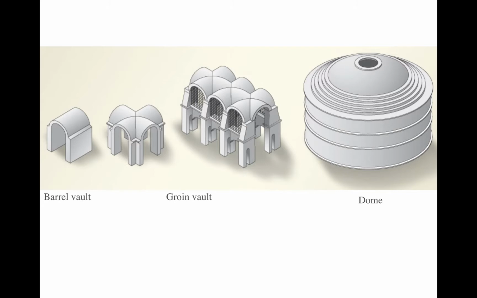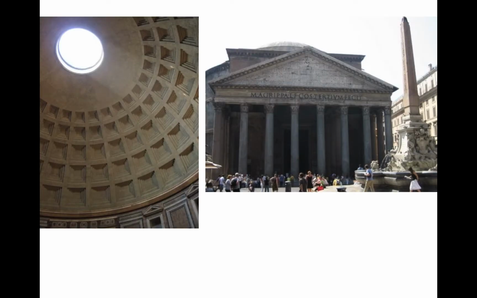You put two of those barrel vaults together, or four I should say, to create a groin vault. And then when you put more together, that creates a series or a set of them, usually called an arcade. And then this last one, we see the Pantheon, this dome structure that is probably the key architectural element for Rome. Here we have the Pantheon.